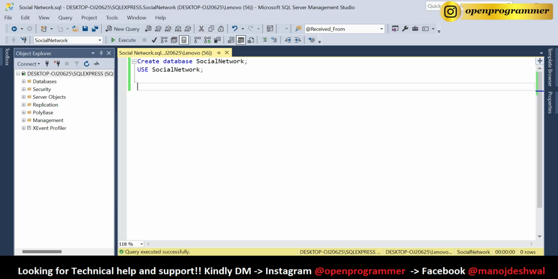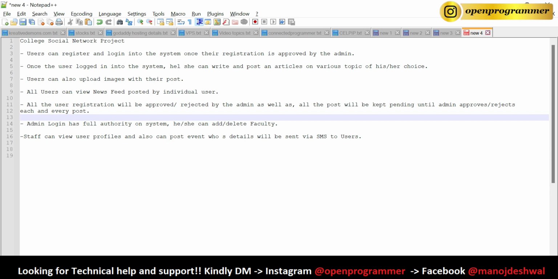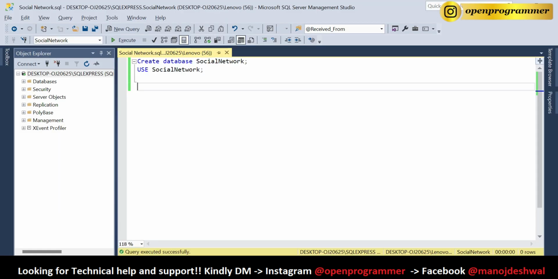We'll start from the database. First we need to create some tables which will hold the records, or the details, of these modules. The first one is registration, so let's quickly create a new table. Create table registration. In this table, we will have an ID column, and let's make it auto increment one by one.